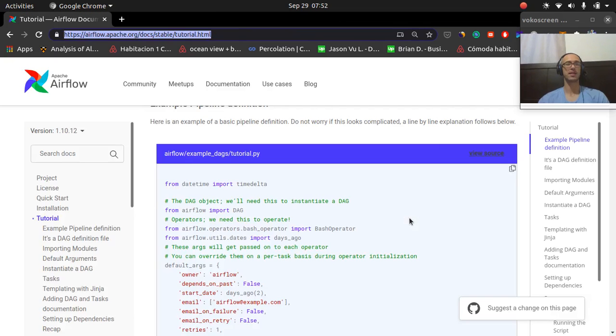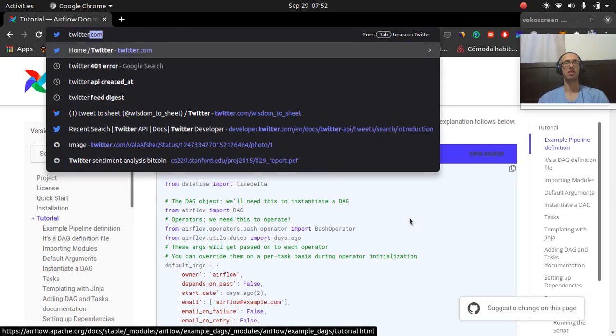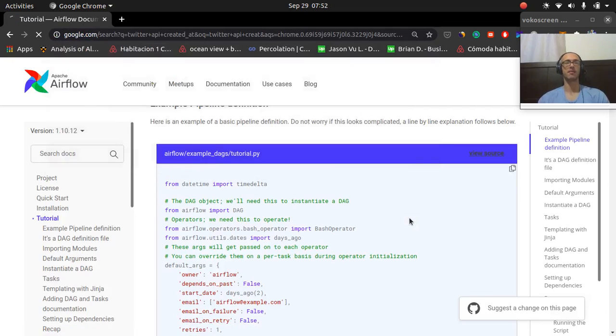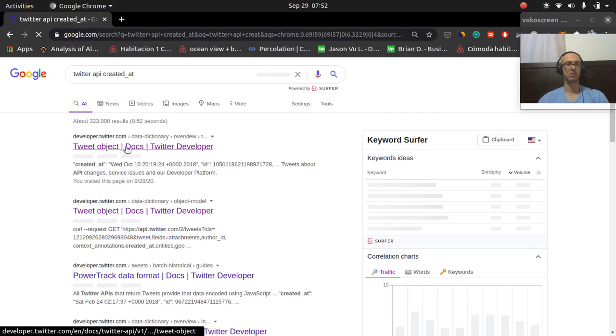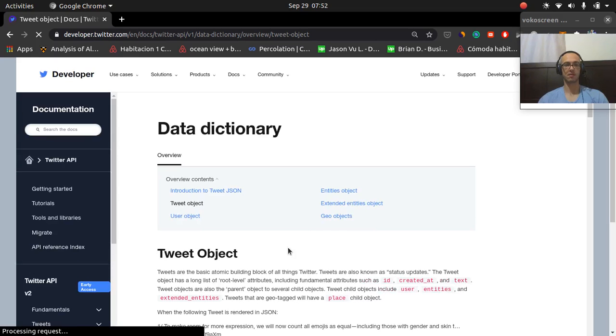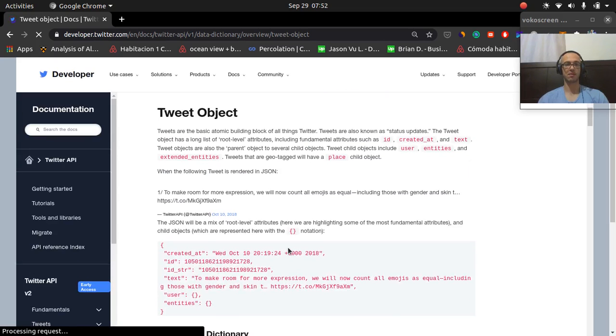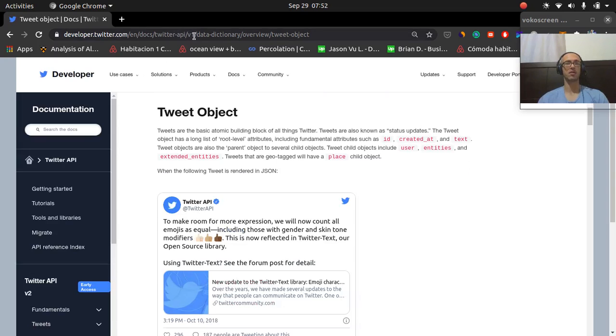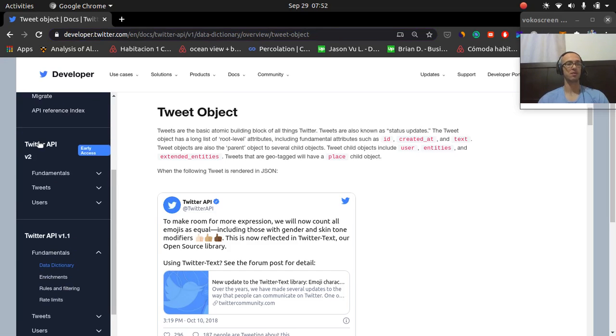Come back to that. So Twitter API created at. Just going to grab the first link. Okay. And then we want to check, okay, so this is version 1. So we're using version 2, so it could be completely different. So let's try and find the version 2 version of this data.